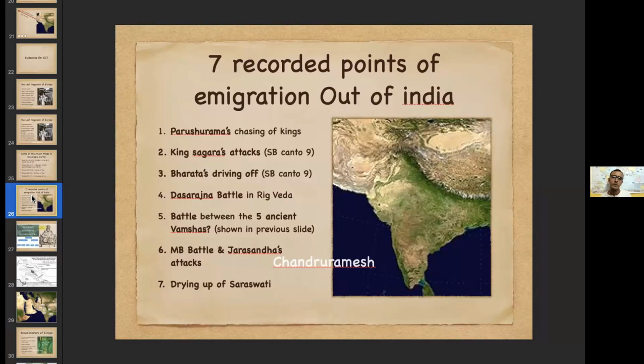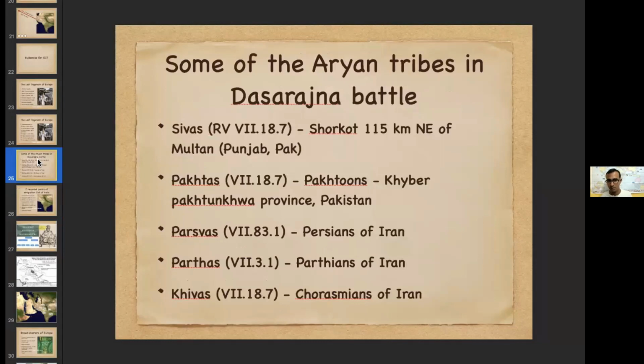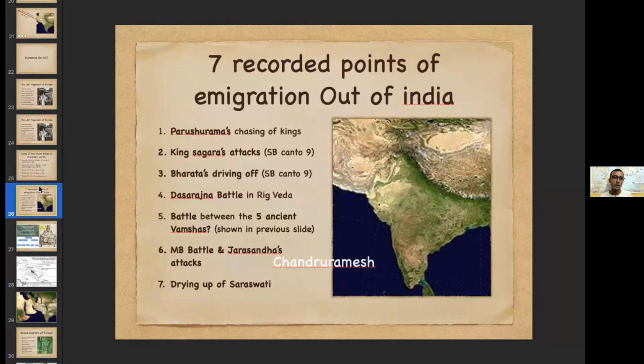It's an extremely important point in history. The Rigveda explains, as I told you in the previous slide, the battle between the 10 kings, 10 dynasties, against Maharaj Sudas. Out of these 10, 5 are mentioned here: the Shivas, the Bhaktas, the Parshvas, Parthas, and Kivas, and another 5 more. They all together fought against one king, Maharaj Sudas of the Bharata Vamsha, and Maharaj Sudas successfully chased all of them away to different parts of the world. So this is again evidence of out of India movement, when people either move of their own will, or are chased away.